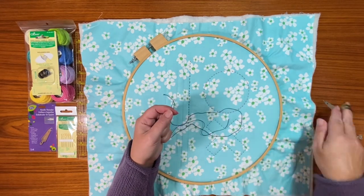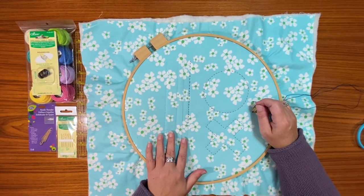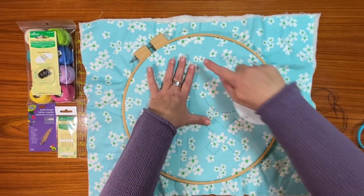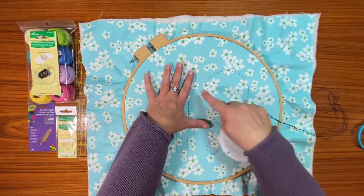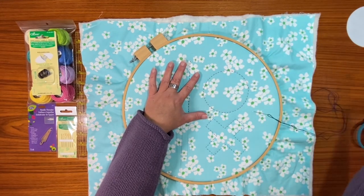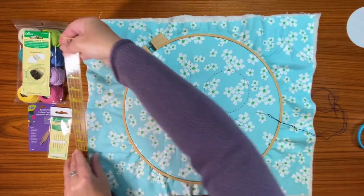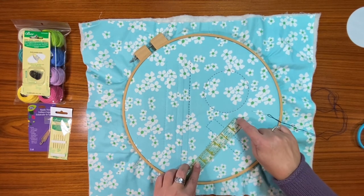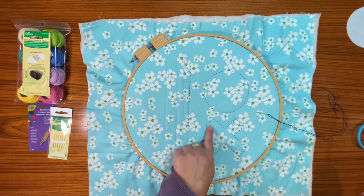Okay, so now I am ready to start stitching, and I'm just going to give you a quick example here on my project. But before I do that, sometimes if I have some negative space, or even if there's a quilt block, maybe a 6-inch patchwork block, and maybe I just want to put a circle around it. Maybe I don't want to go around all the little squares of the block. So you can use anything you have in your sewing room to trace. So I have these plastic circle templates. What I did for my X here, if I can pick this ruler up, is I just measured, I think I did 2 4-inch, yeah.